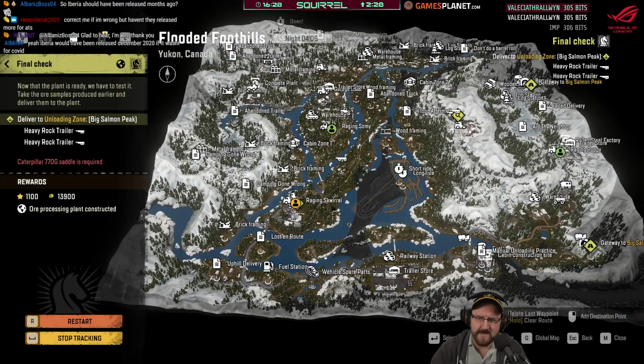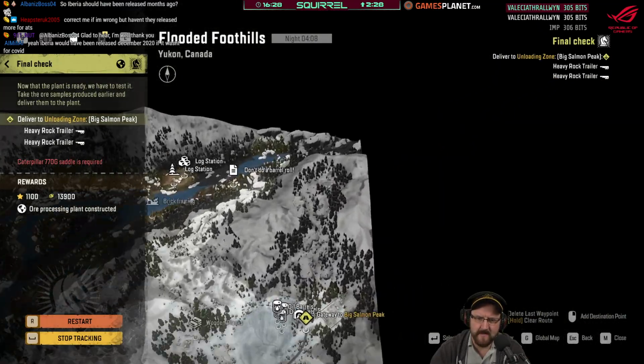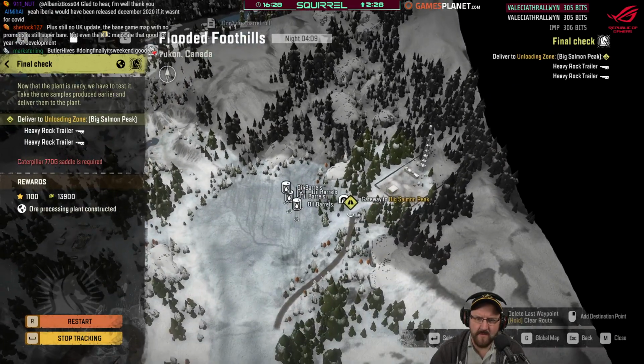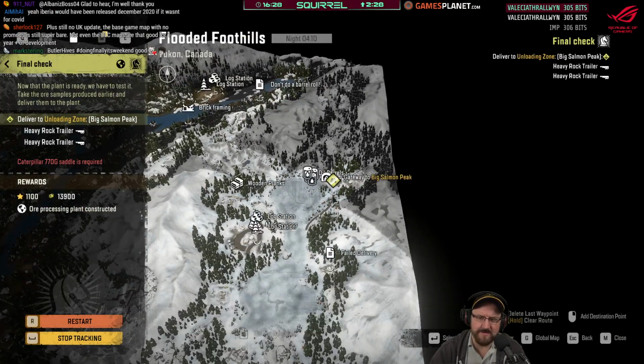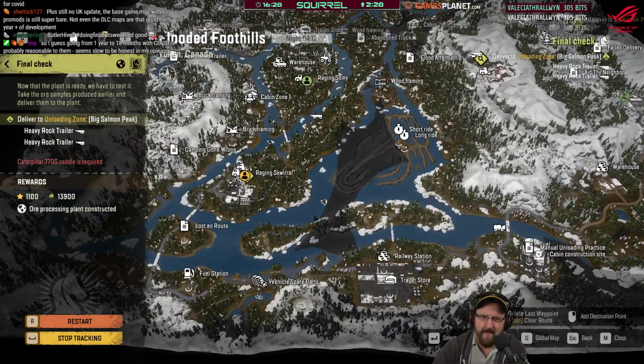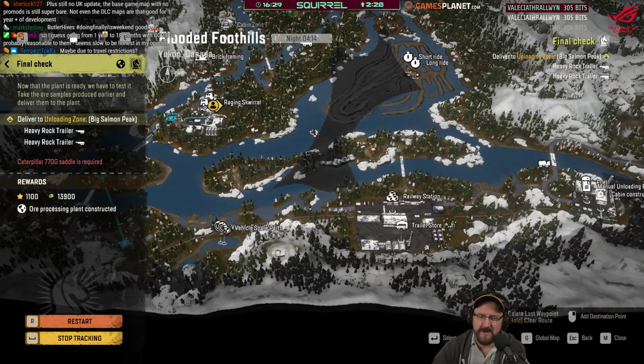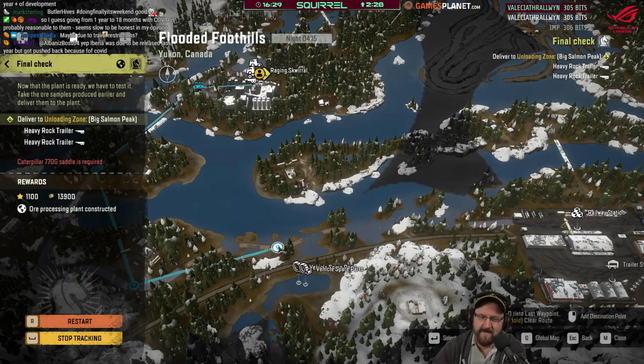I've got to get to Big Salmon Peak. Is there a reason why it's specifically pointing me to the north entrance? No. You can't get through it anyway, it's locked. Yeah, so why does it tell me to go that way? Imagine paying attention to the game and actually going that way.